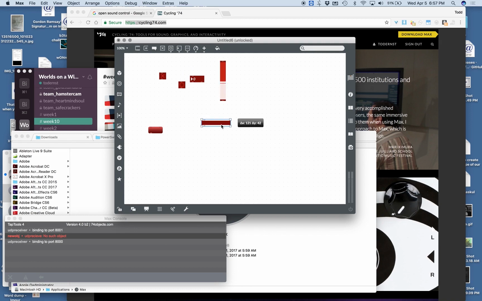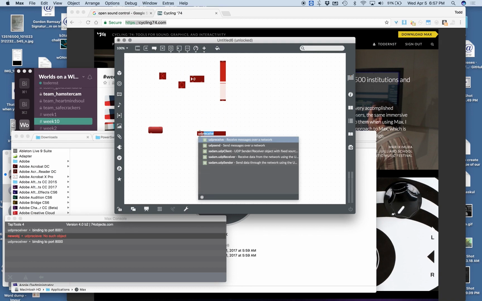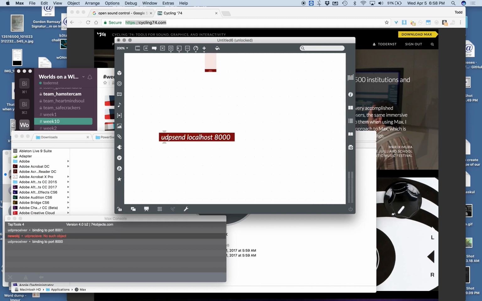So by using a new object, I typed in UDP and I saw that there were some UDP objects. So first I'm going to send on my own computer. I'm not sending it to you guys. I'm sending it to myself. Localhost, my own computer. And then I'm choosing a port. This is arbitrary. Your computer has thousands of ports. They often are used by software that use specific ports to ping home, to check your authorization and all that kind of stuff. And you can actually look at your network ports, and it's really fun as a data visualization.